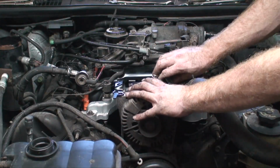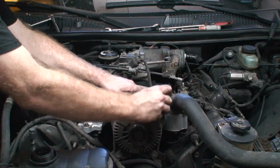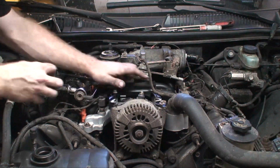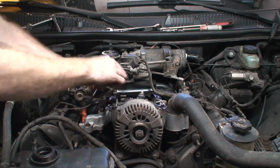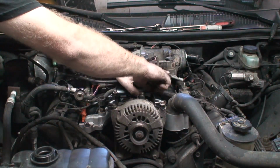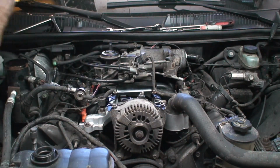And we're going to use this bracket here. Lines up like so. Don't torque these bolts down yet. You want to tighten the bottom two first. Just get these started. Okay. And with those started, just tighten down the two bolts at the bottom.